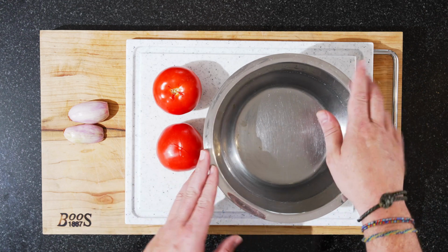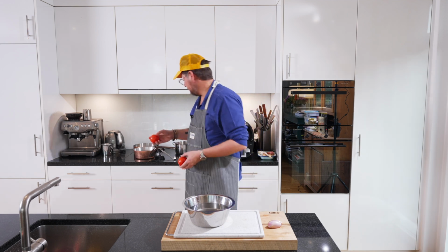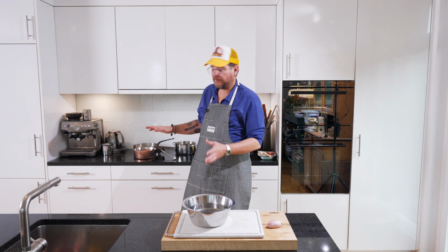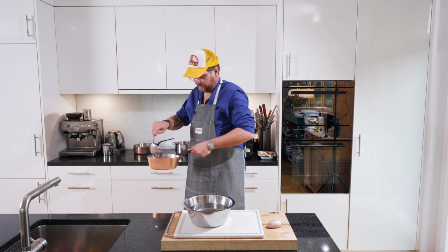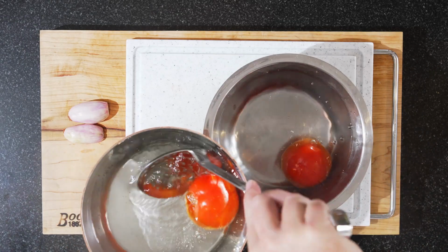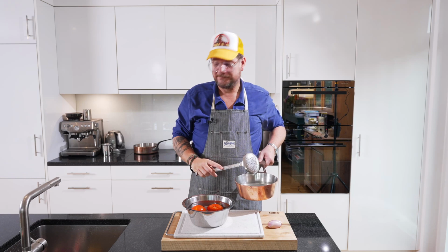I prepared the bowl of cold water. The water is boiling there, so we'll just pop these 2 in. And this will take probably 30-40 seconds. And you can tell when it's done when the skin cracks. Transfer them into the cold water, and then I'll show you how to peel them.